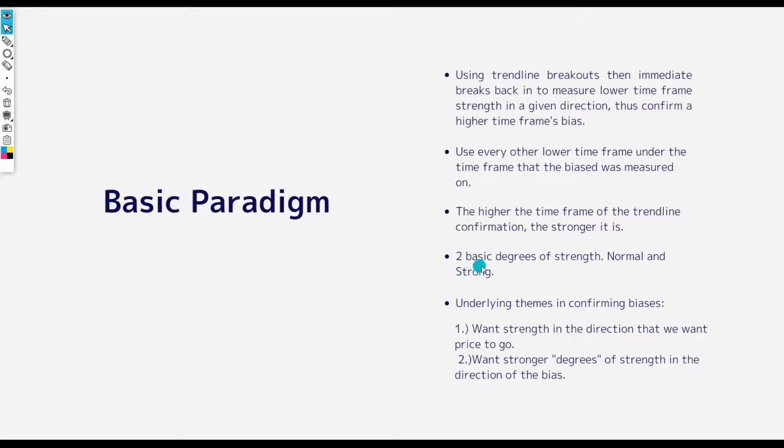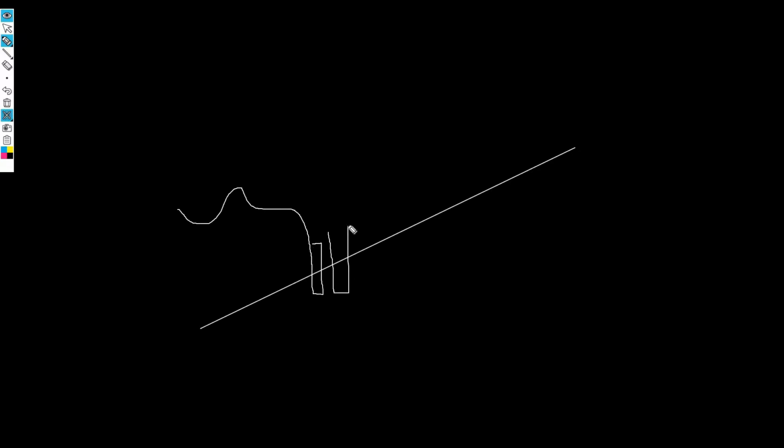Okay, so let me show you how to get this strong strength. Let's say we had an upward trend line like so. Price wiggled around, came down to it, broke it out, and immediately broke back in, thus creating normal long strength. However, let's say that price went up just a little with that normal long strength, but came right back down to the price level in which that normal long strength was created, right at this pivot right here. Now, the moment that price reaches that price level, strong short strength is created.